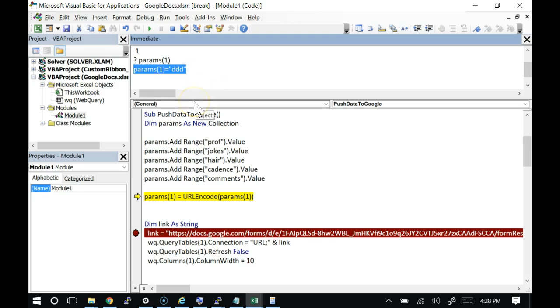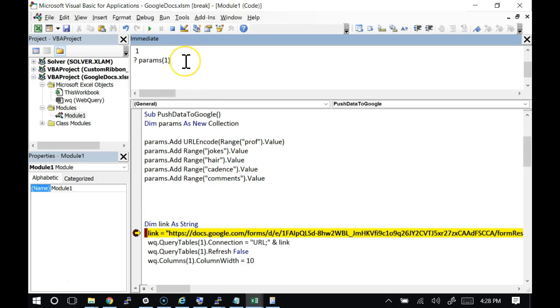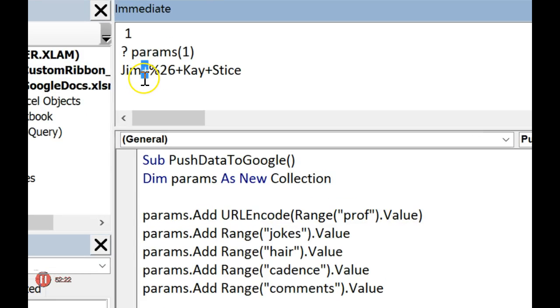So let me take a different approach here. Instead of doing it here, I'm going to wrap my URL encode around the value when I'm actually adding it into the collection. Now if I look at params 1, it's been encoded. The space isn't allowed, so the space is converted into a plus sign.